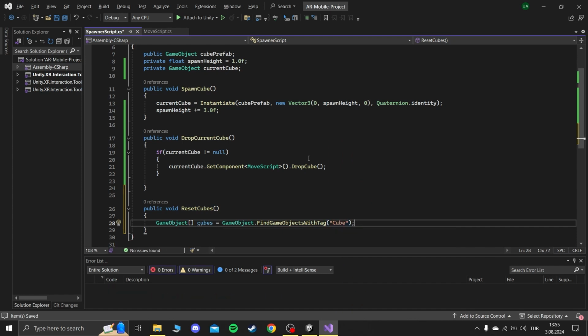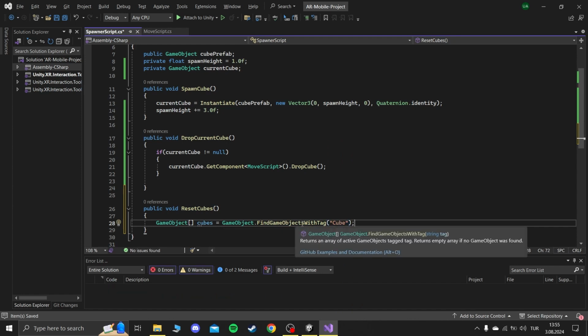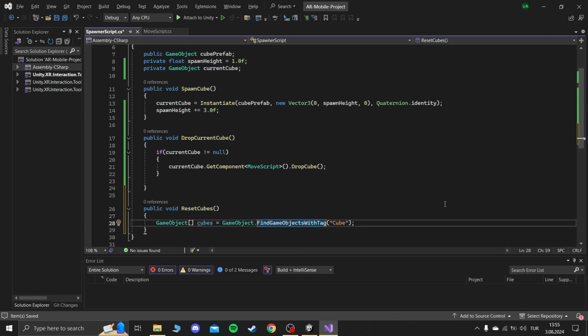The S in objects is very important and usually confused with FindGameObjectWithTag through autocomplete, which results in errors. Since we want to find all game objects with the tag cube, we use it as plural.